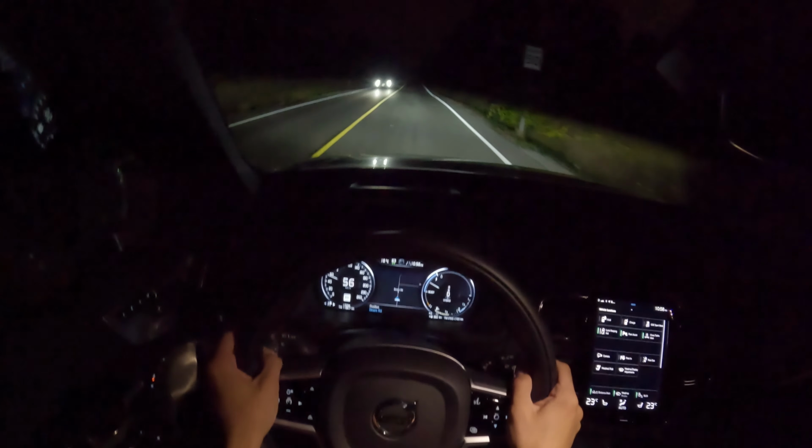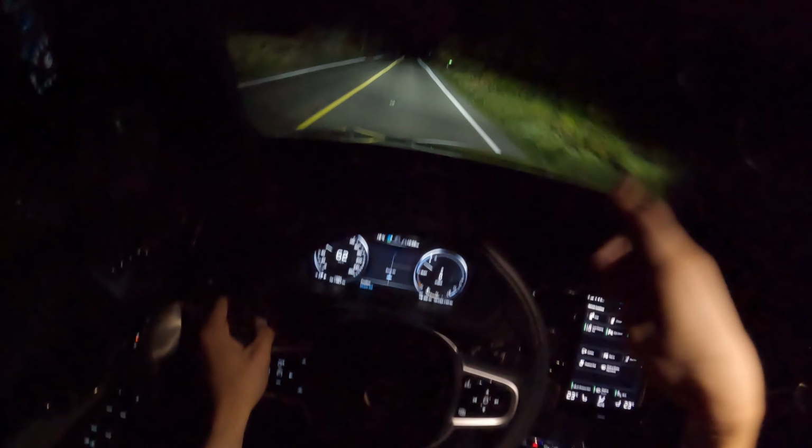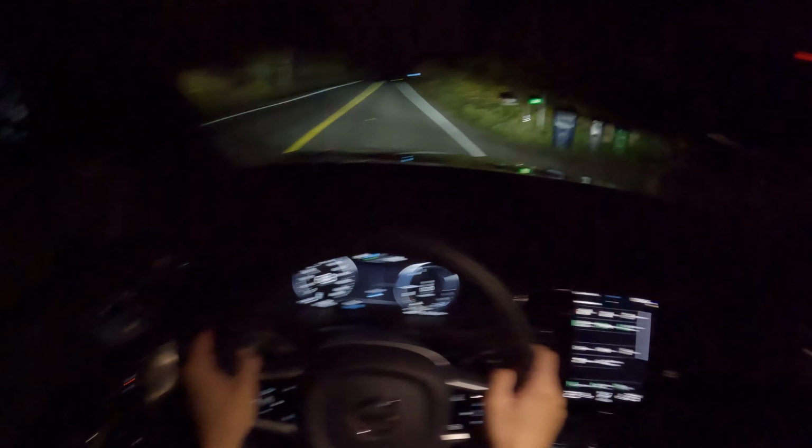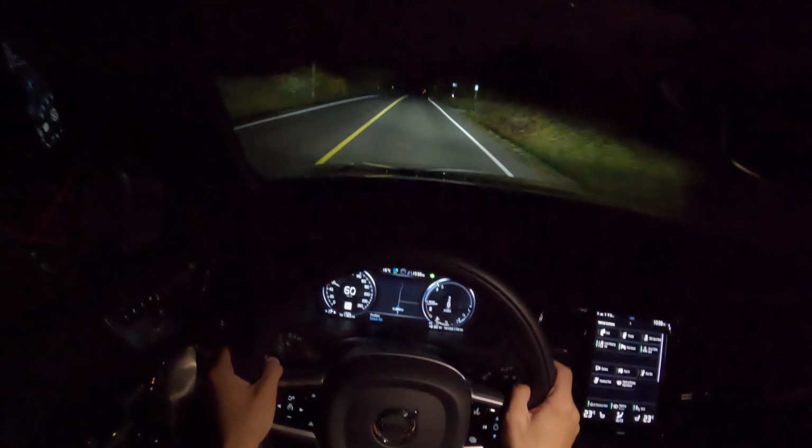But yeah, the hybrids work really well. I'm going to turn on here back in a second. There we go. Nice illumination. I like how they adjust upwards as soon as it detects there's no car in front anymore. And we're going to turn right here.